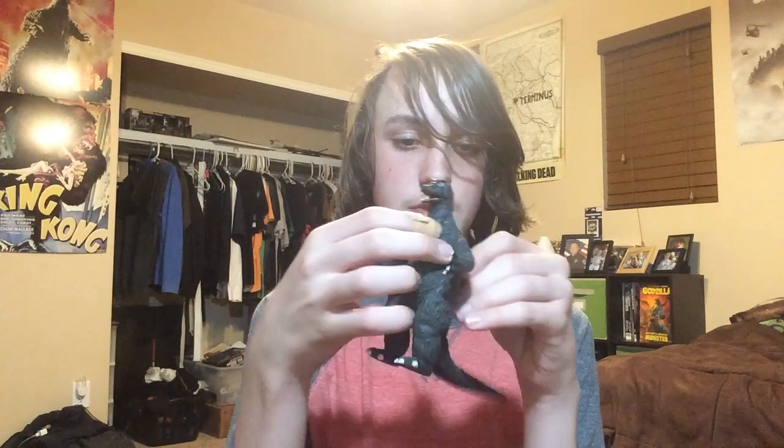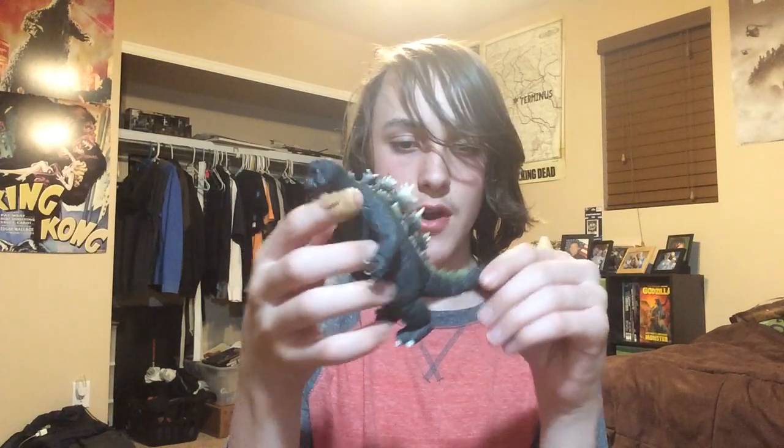I do commend what they were doing here because there's no other figure I've seen in my life that captures the essence of a suit like this one does. This one literally being a mini suit, which is really cool. So there we are, done.